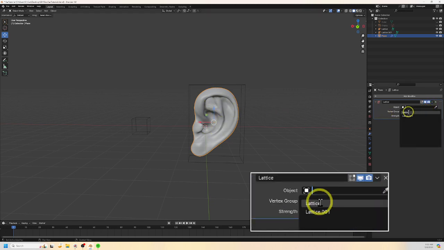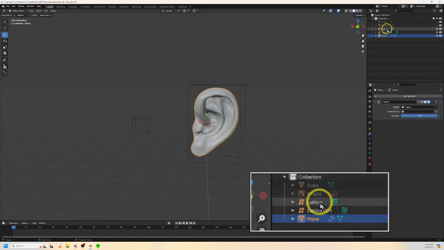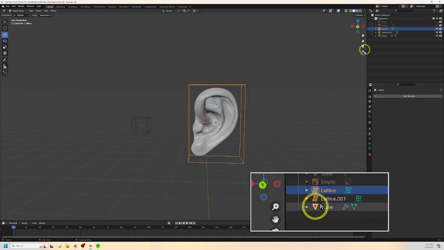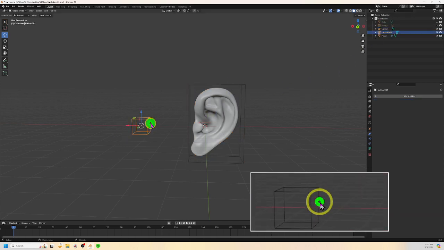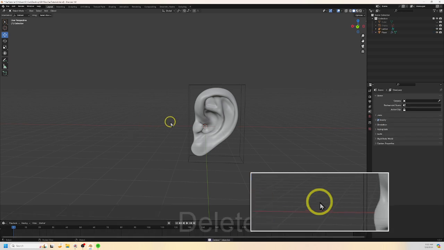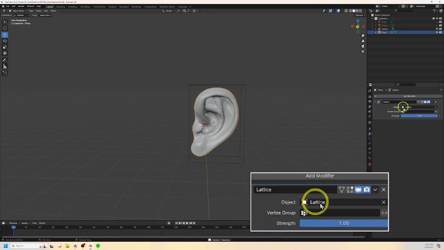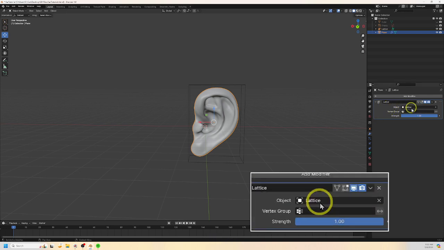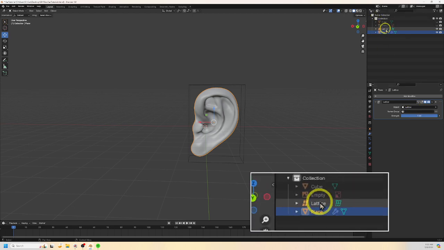So here we're going to select lattice, which is this one right here, the one that we want. And I'm going to delete that one because I don't need it. So now that I've selected this as my lattice modifier property, I've selected the lattice for the ear, right, which is this one here.